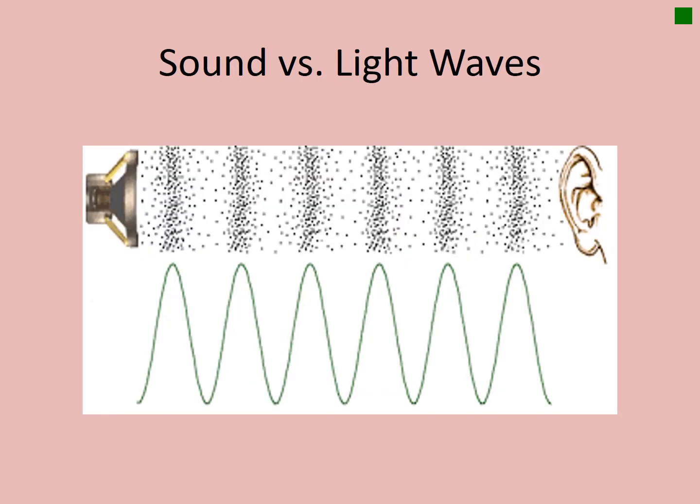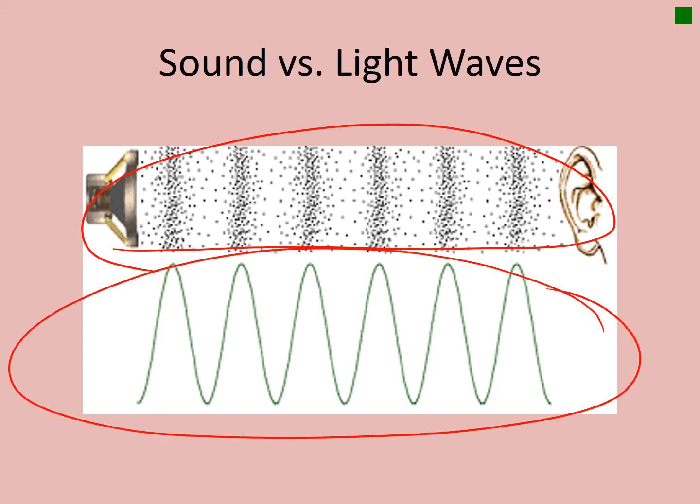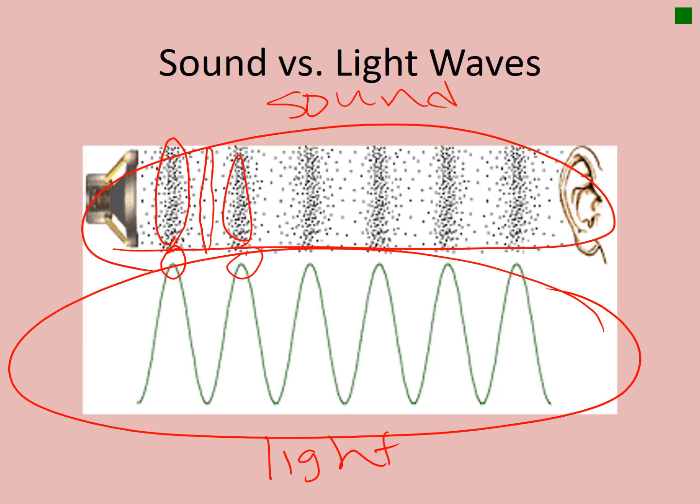So let's compare sound versus light waves because we've said many times that they actually travel differently. Here's the image of a longitudinal wave. Here's an image of a transverse wave. So this would be your light. This up here would be your sound. Obviously, the waves themselves look extremely different, but what we're saying is that the compression always matches up with your crests, and the rarefaction always lines up with your troughs. Okay, so they travel differently.